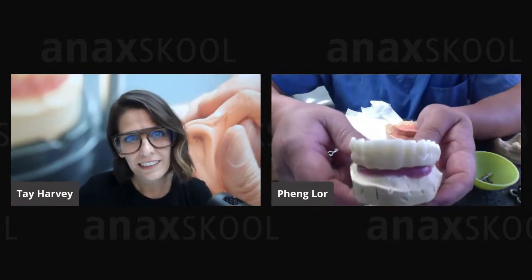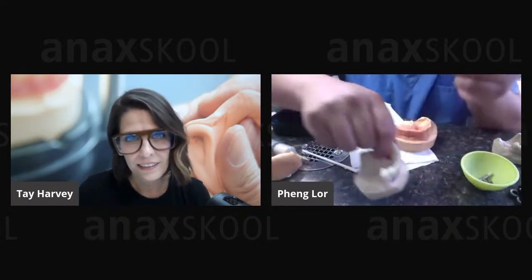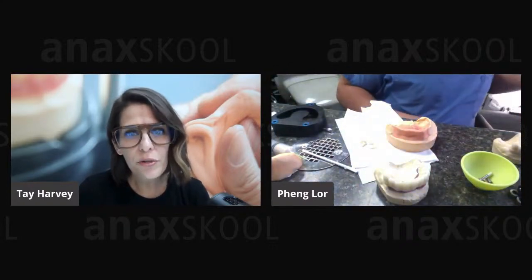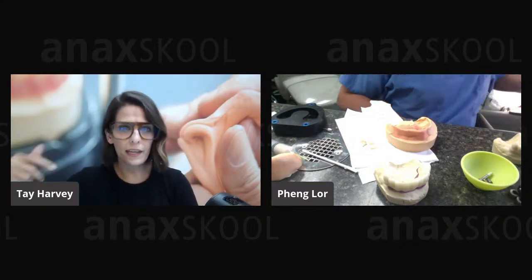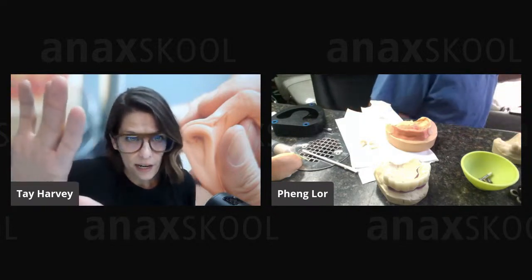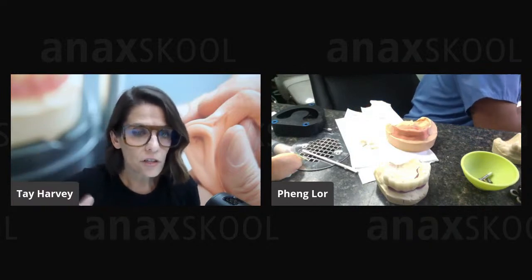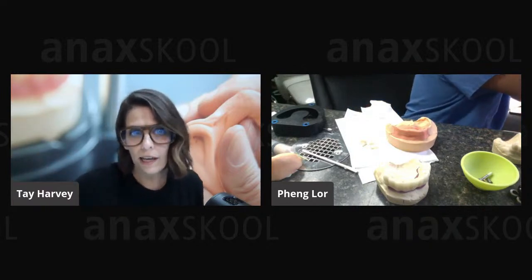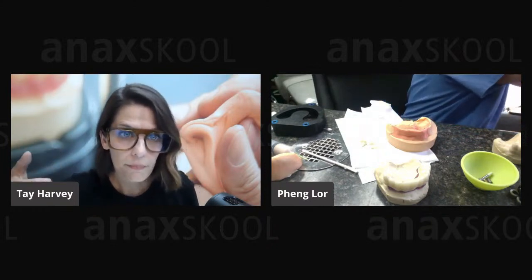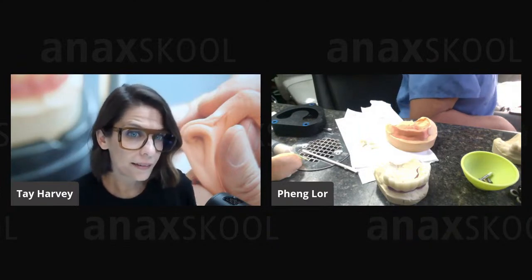All right. So this was what we were working with. Now, we talked about opaquing or not opaquing the temp cylinders. I know like A1 opaque, you got an A1 case, you use some A1 opaque on it and inject on the opaqued abutment. Do you ever use pink opaque?